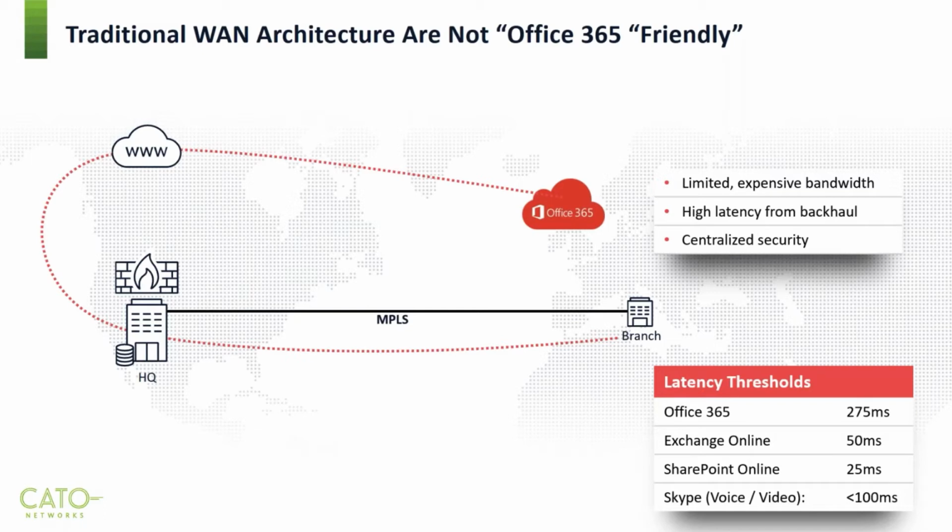You're basically going from the branch over the MPLS network to the gateway, to the internet, and it's a long path. Now, I've got a client that was implementing Office 365, and they found when they implemented it that their European locations were having a terrible performance issue. And this was exactly due to the Trombone effect. All of the locations in Europe were going over the MPLS network to North Carolina, and then from there, they were going out to the internet to get to Office 365. All the traffic was going over MPLS, and when they migrated to an SD-WAN, they were now able to go directly to the internet. And we'll talk about that topology in a bit.